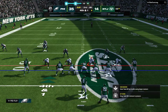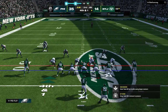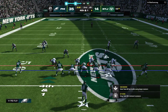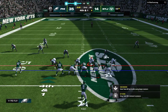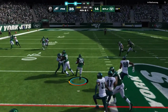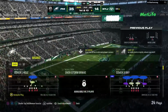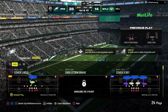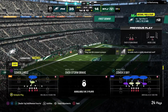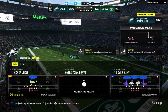And how about this one now? In their own territory, a gutsy call. They're going to go for this on 4th and a yard. An audible here to get a new look. They'll go for it. It's Hall. And some solid footwork there as he'll take this down to about the 38. A big roll of the dice on 4th and 1, but it pays off. They convert. 1st down. 1st and 10 at the 38-yard line.